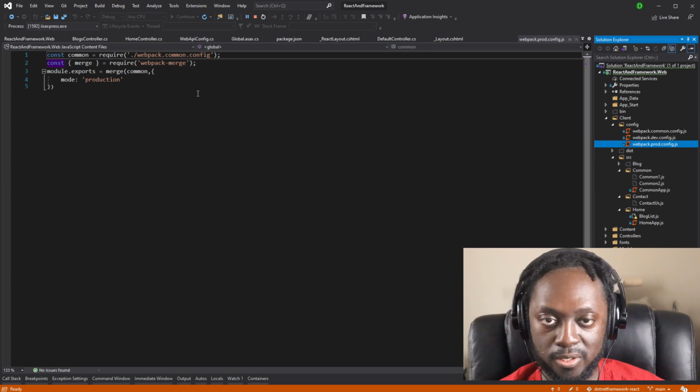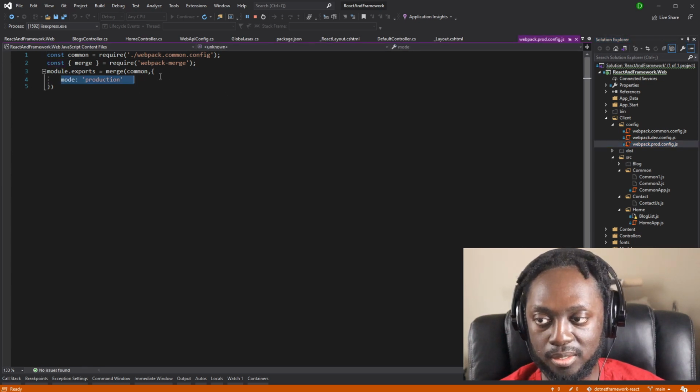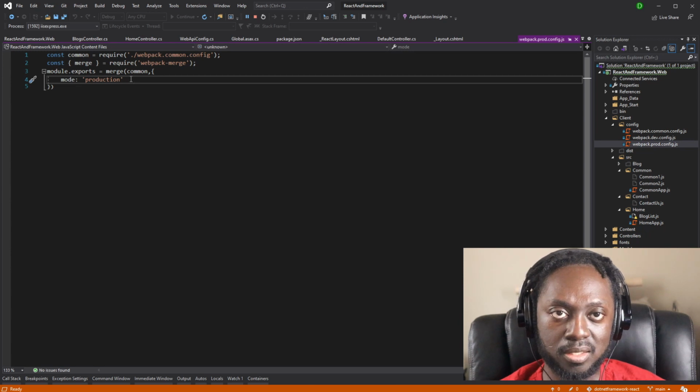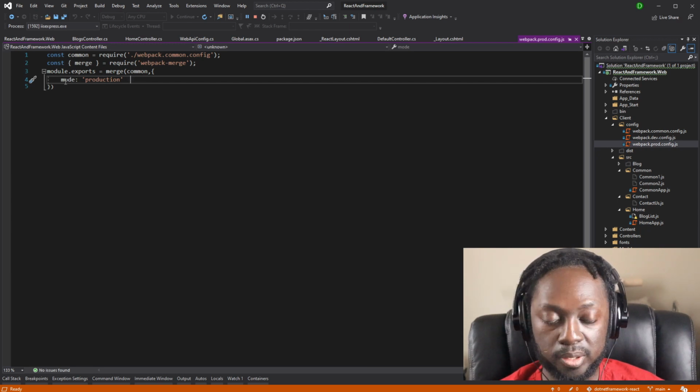In our production here, same thing. And as I mentioned in the beginning, there's one more thing that's not done here, and the code currently isn't uglified, so we're going to be doing that later. Or maybe I'll leave that as an assignment for you. All you need to do is add the uglify extension here, and that plugin here, I should say. Excuse me, the plugin here, and you should be good to go.